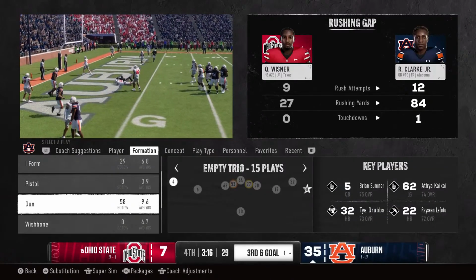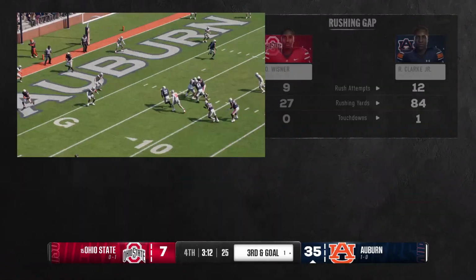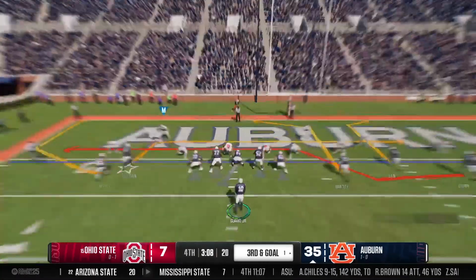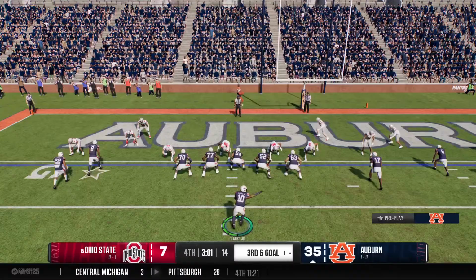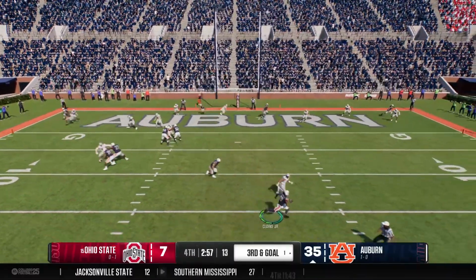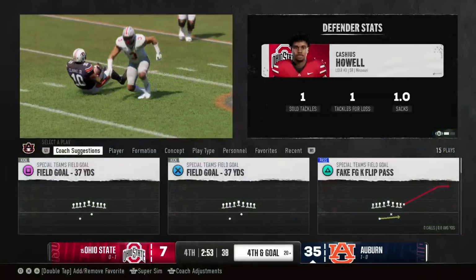You don't see it, tuck it, get positive yards, makes the next down even easier. That is a great heads-up early down play for this QB. They've been outstanding on 3rd down all day long, and they could use one here on 3rd and goal. Wide receiver coming across in motion. Looking to the end zone on 3rd and goal. And this looks disastrous. Oh, down he goes.